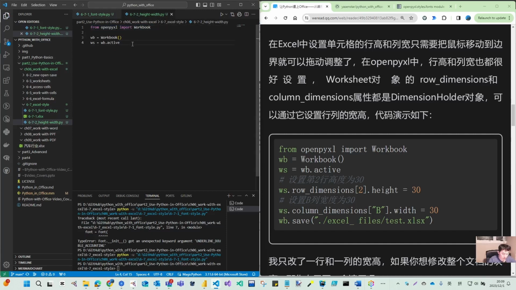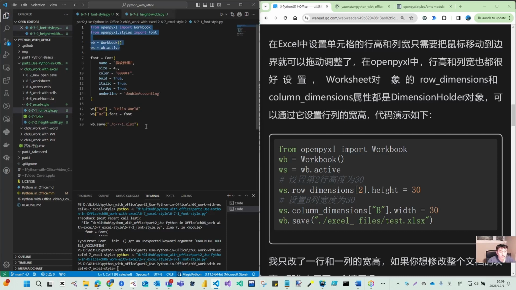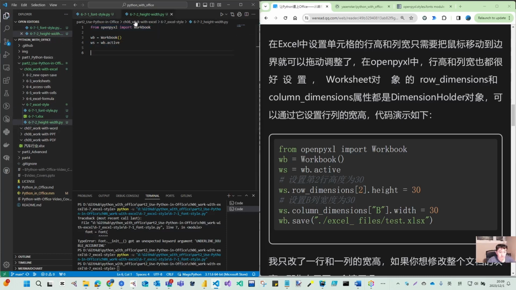You will always use this to initialize the file, and then the last line is also used, but here we just change this to 672. And then we have our workbook and worksheet, the active worksheet. What we need to do is just put that dimension for row.